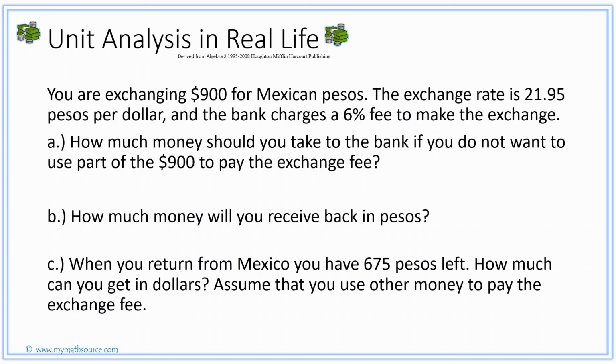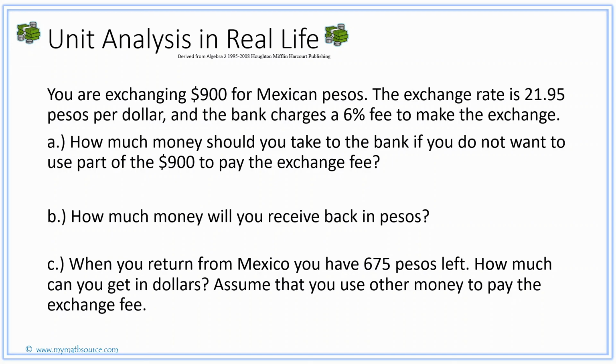So for this question here, just picture yourself going on a trip to Mexico, and I use the exchange rate that is the going exchange rate, and a kind of a high fee there, 6%. I actually changed it to 3, I believe, in part A. So go ahead and change 6% to 3%. Just cross that out if you're taking notes.